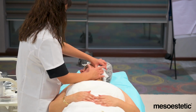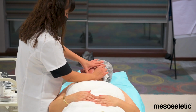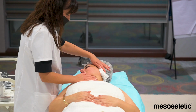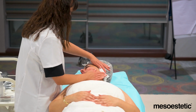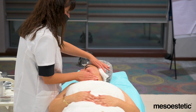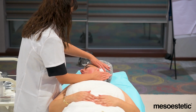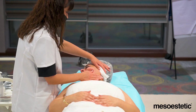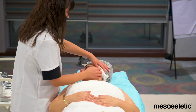This will give us firmness. If she had some wrinkles, they will look less deep after that. I'm staying here with my left hand and with my right hand, without too much strength, I will get into the ear. Very relaxing. If she had a lot of tension in this muscle, I would go softly to not hurt her.